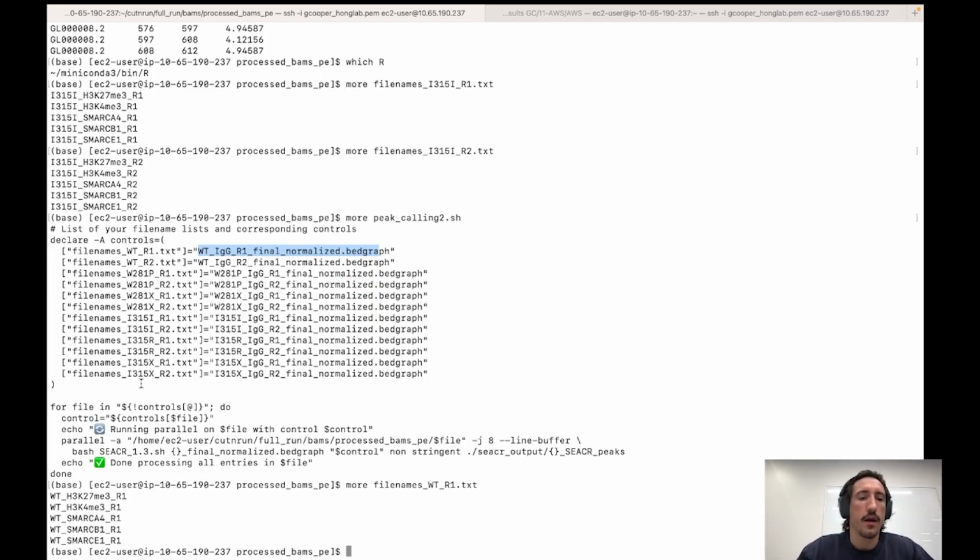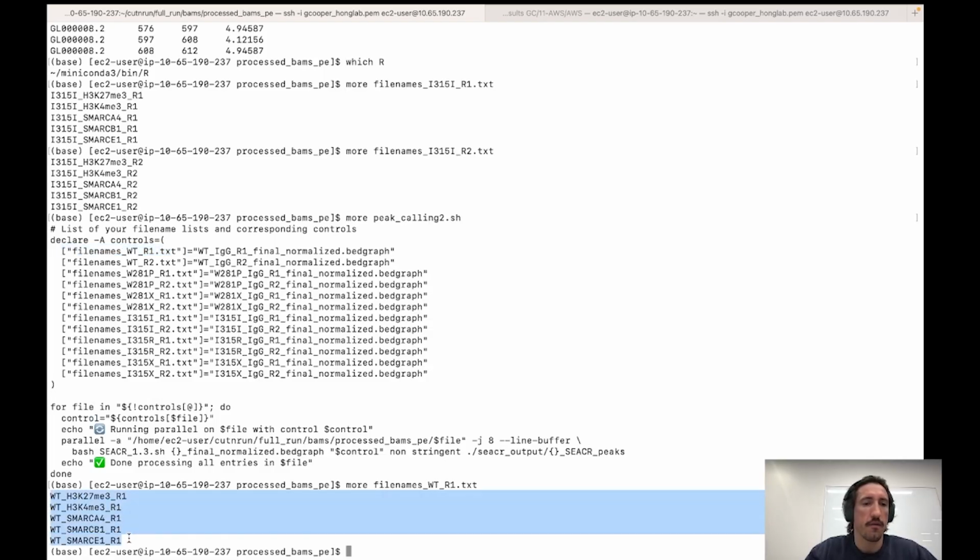Okay, so then what we're going to do is use a for loop to iterate across every single line that is present in our associative array. To do this, we're going to assign each of the keys, in this case, all the values present on this left side, to a variable called file. It's going to loop through each of the lines present in this text file, so on and so on.